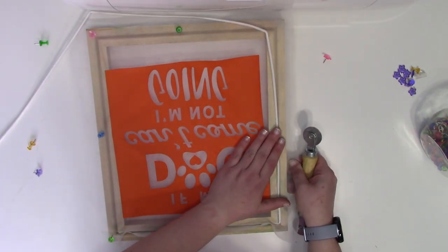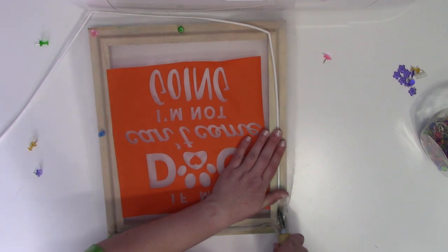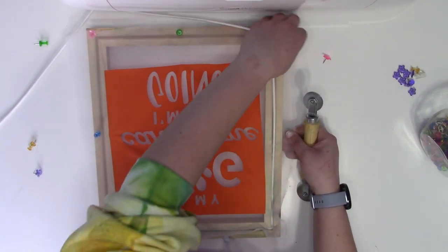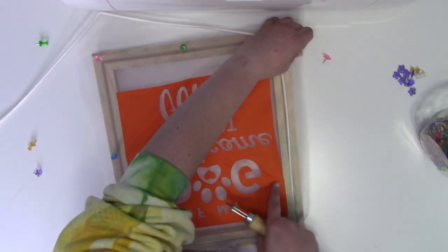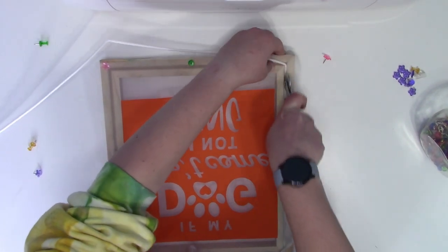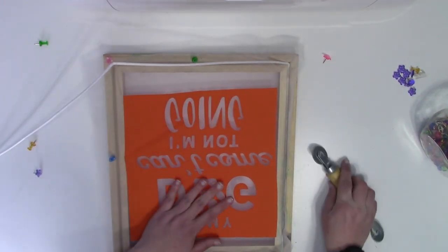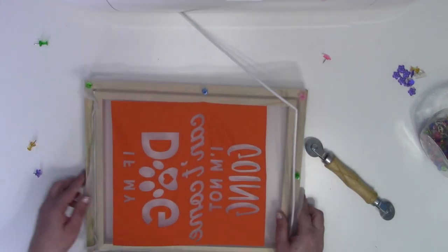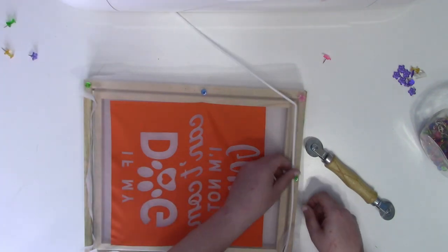So I'm just gonna go ahead and pull this pretty tight. And I'm pushing my spline down. This part is super duper easy. And don't worry if it's a little bit off center, it's fine. We'll center it more when we actually do the screen print itself. So it's fine if it's a little bit off center. So I'm gonna go ahead and turn this. It's just a little easier for me if I turn it.